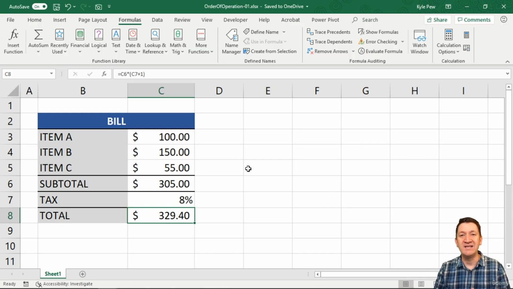Just remember that. Please excuse my dear Aunt Sally. Parentheses, exponent, multiplication, division, add, subtract. Try it out. Jump in there. You can download this file. It's called order of operation -01, and you can try it on your own. Get a feel for it. Understand why Excel needs it done that way. And that's just math in general. It's not just Excel, right? Excel uses math, but the order of operation is universal within math. Try it out.